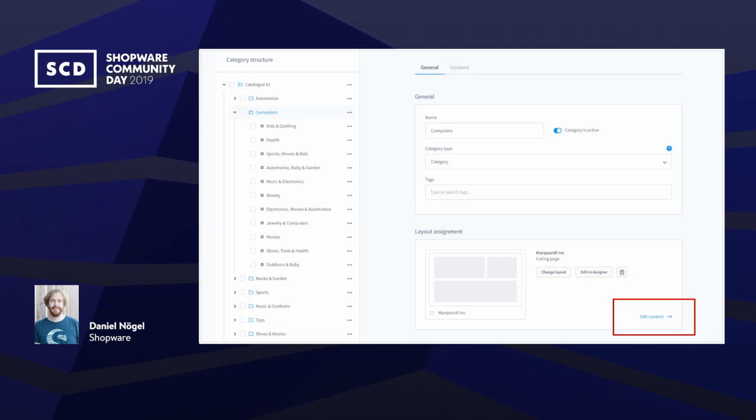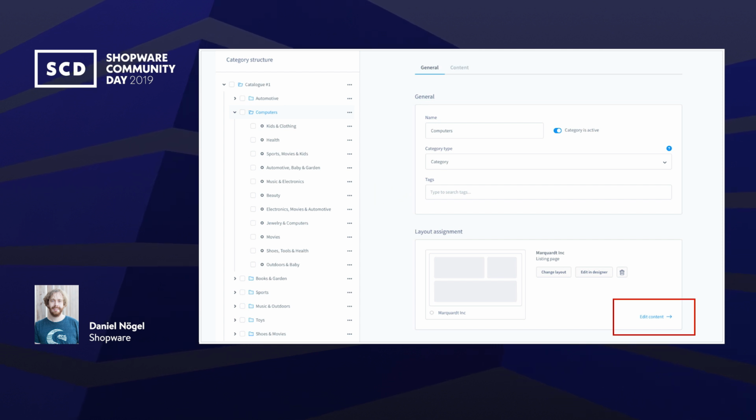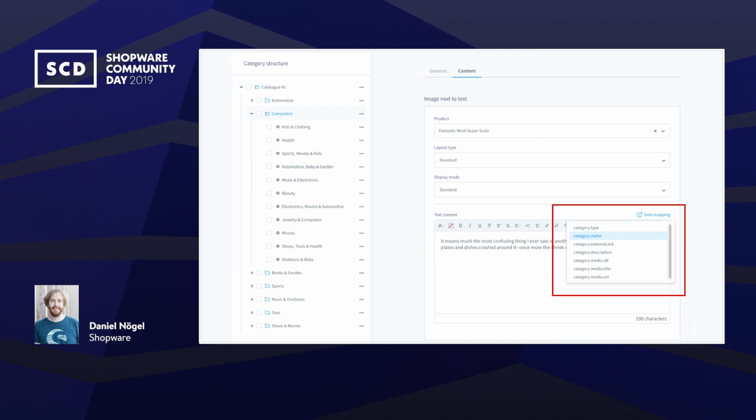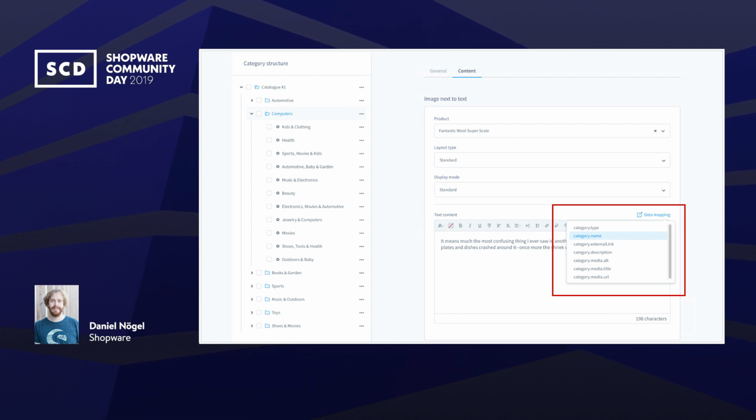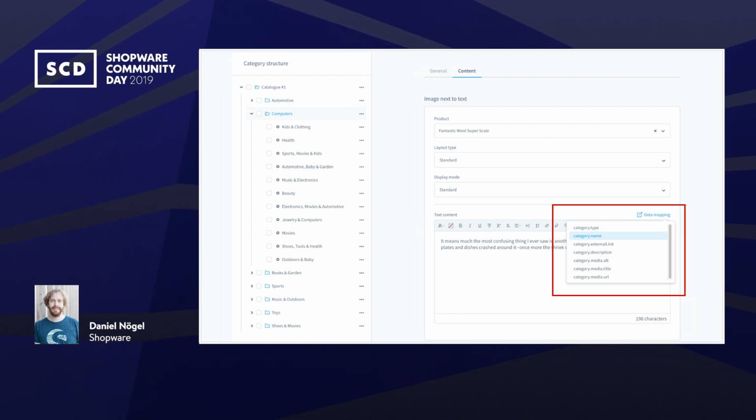So this is a category module. And now let's say you have one layout that you want to use for all your categories. That's a nice thing, it's easy to use. But then the customer calls in and says, okay, for the computer category, you need to show another headline. And the nice thing is that you can do that without duplicating the shopping experience. So you can simply go here to the computer category and change the headline right away without duplication. It will just automatically override the old text with a new one.